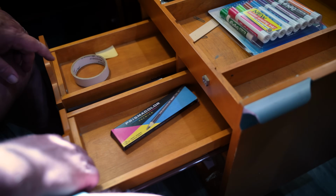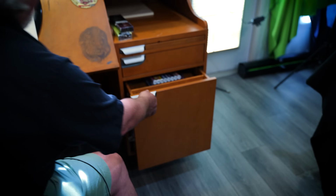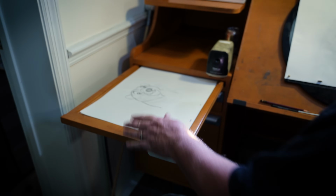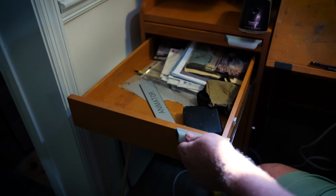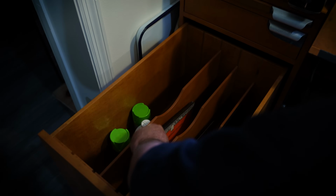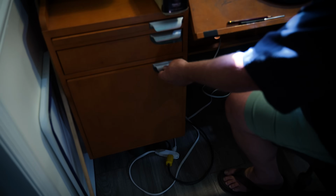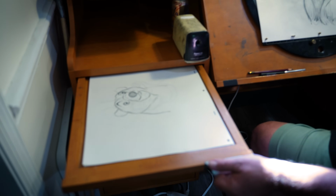And I've always loved this desk. We've got that. Plus, I've got more space under there, where I've got palettes, more pencils, and another space in here where I used to put a lot of books, in this little section down in there. Anyway, over here, we've got the other side, and I've got another drawer, more stuff in there, and then we'll open up this drawer. Now this one's really cool because it has lots of vertical stackers, or slots, and I keep a lot of different drawing pads, watercolor blocks, all kinds of stuff. And at one time we would keep shots in here, all kinds of things. So it's a very efficient, very artfully, tastefully done desk, and built very, very well.